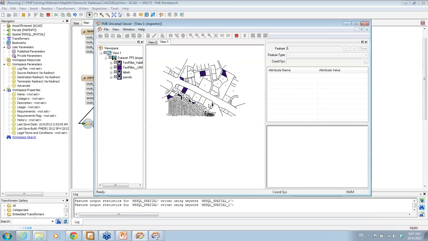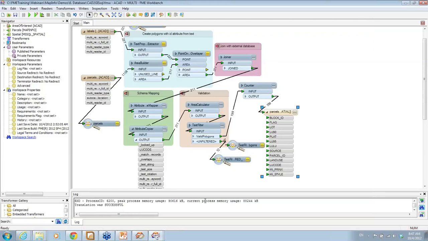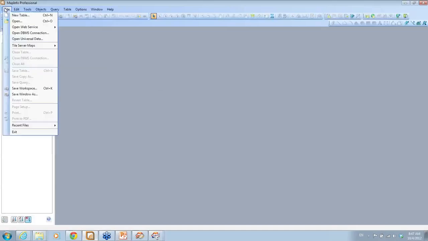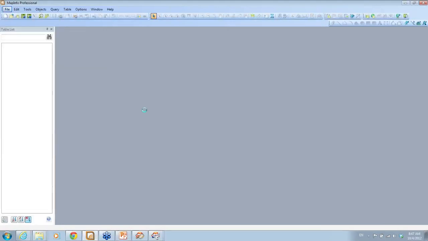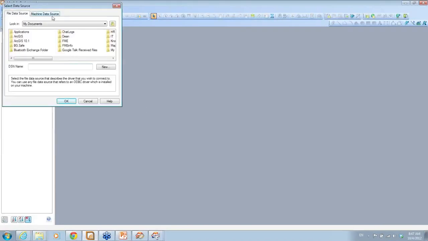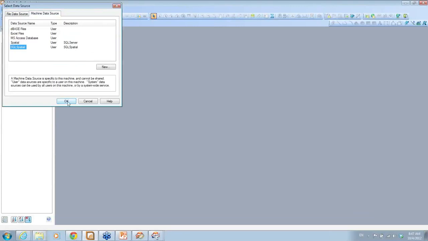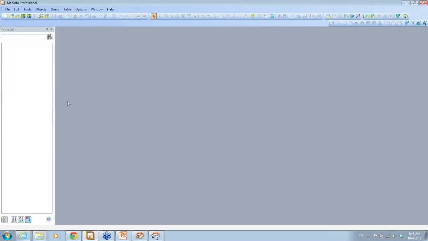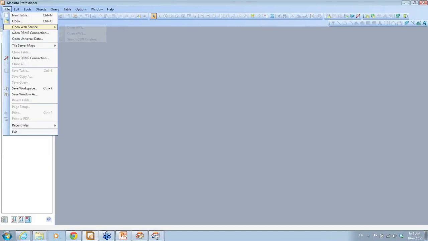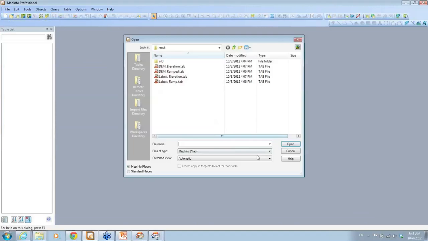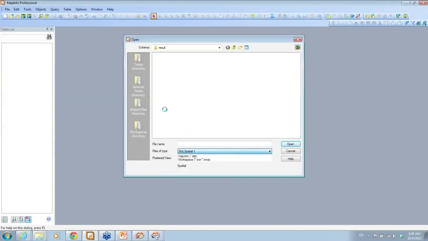So it's popping up the results in the viewer just as a, again, to monitor what's going on. But it says translation successful. So now when I go to MapInfo, I can open a DBMS connection. And I just select my local SQL Server. And then I can just go to the regular open dialog, and you're going to see the SQL Server is available there. And the table I just created is parcels 02.